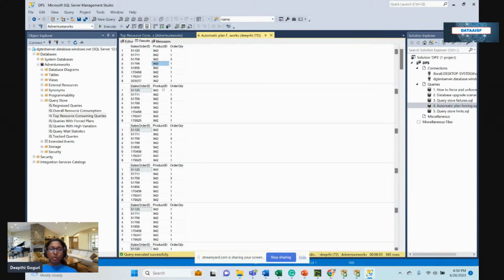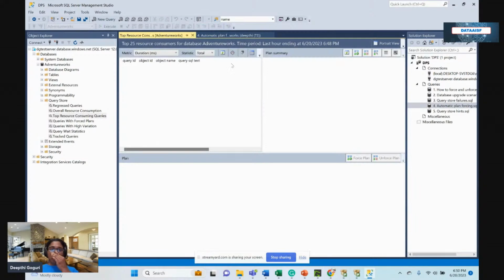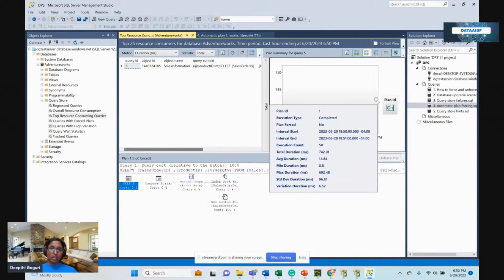If you see the number of records that got generated, at the bottom right it shows 385 records, right? That's very low. Now I would like to go ahead and see my Query Store, refresh it to see it captured the plan ID. If you see, the size of the circle is really big.